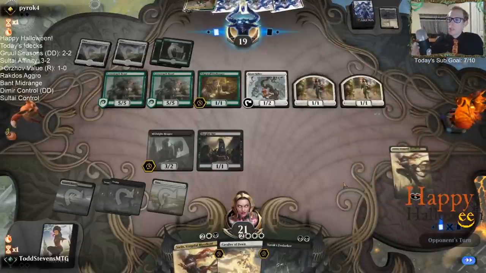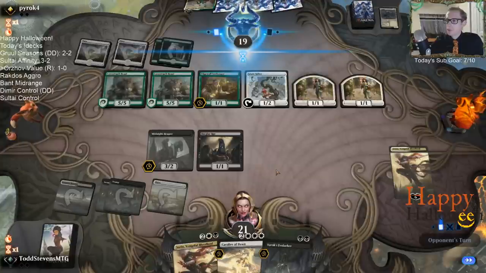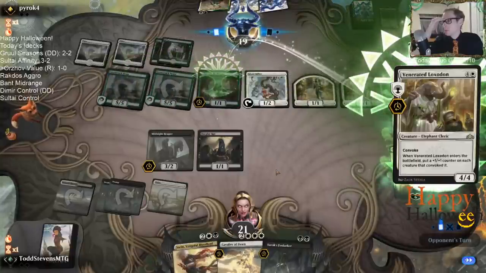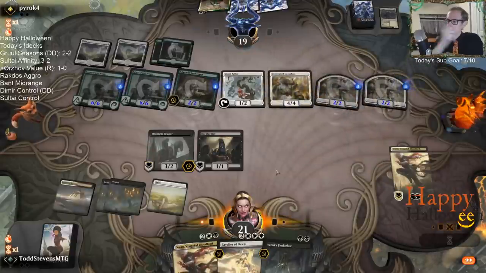Oketra's a little expensive for a green white adventure deck, but it's such a powerful card. For that kind of deck, it's better when you have mana acceleration for it. I want my opponent to attack. It's not really them attacking.